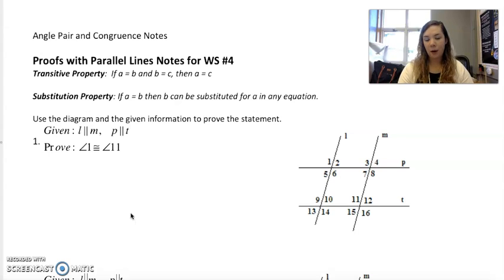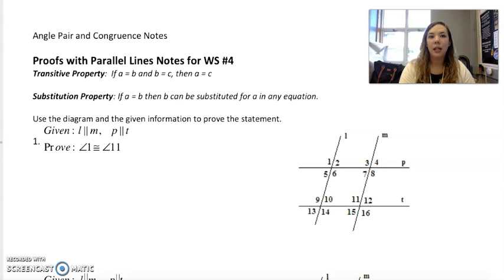Today we're going to start talking about proofs, and really you've done some informal proofs on part of worksheet 3, but today we're going to talk about how to formally prove something. Sometimes students struggle with this, but we're kind of just piecing together a puzzle of using what we know to make an argument for why something else could be true.